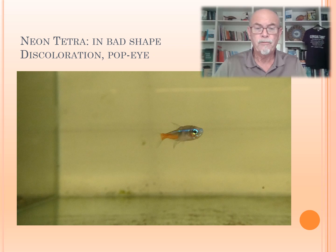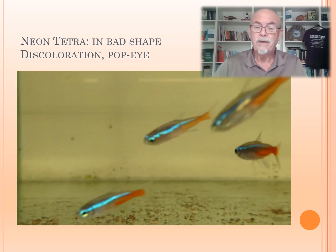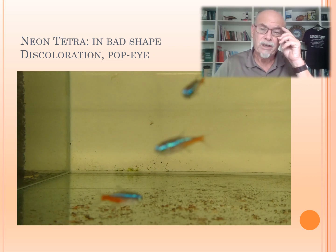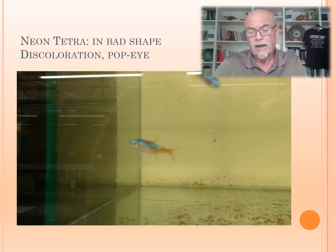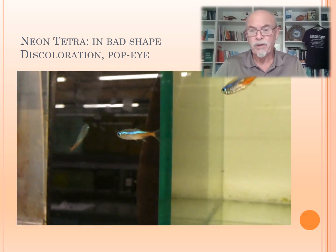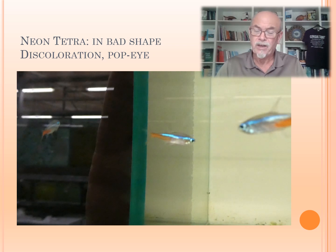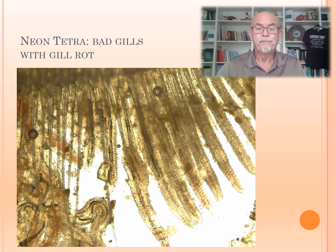Here we see another view. You can see here the discoloration. Well, this is something for neon tetras. Yes, neon disease is most likely a problem that can occur from certain breeders from certain areas, so you should avoid this kind of purchase. Particularly the importer has to watch out. He should control his supply.